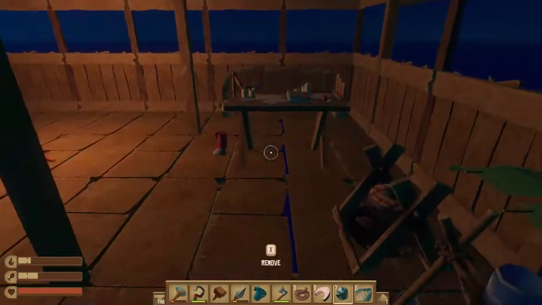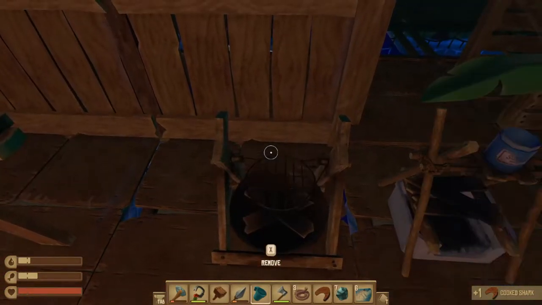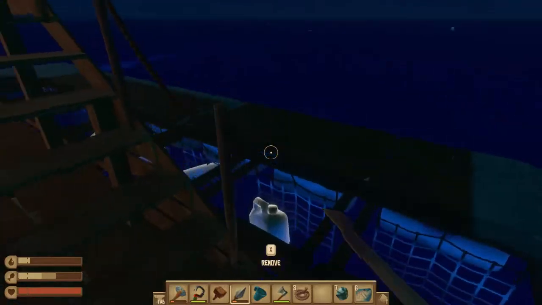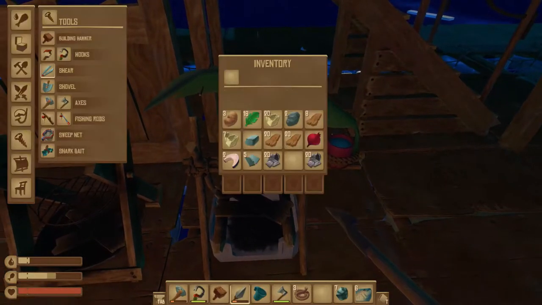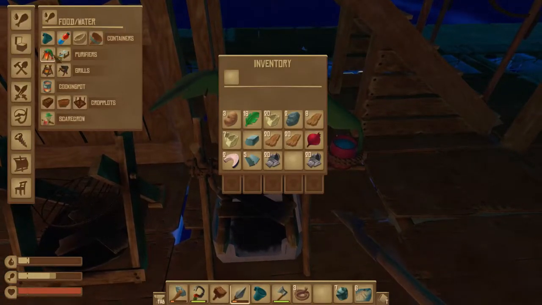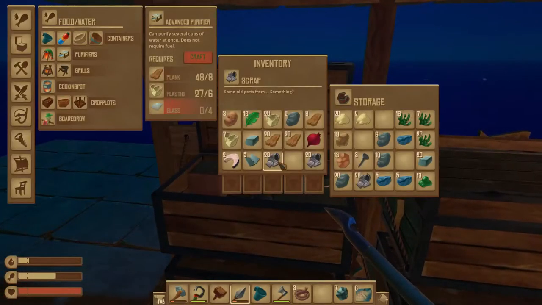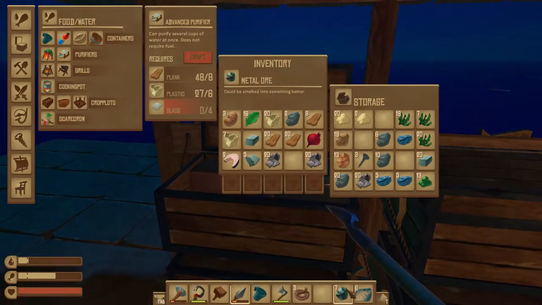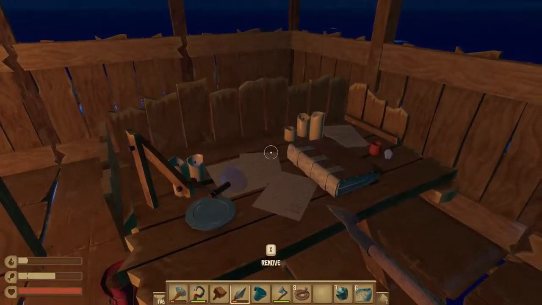And here I want to build the proper cooking station, right? I think I want to switch this out with a water purifier. For the water purifier, I think I can make some glass. I have the sands. In the meantime, when I was farming, I collected some sands. I converted all of the metal ore to the metal ingot. I found some seaweed.